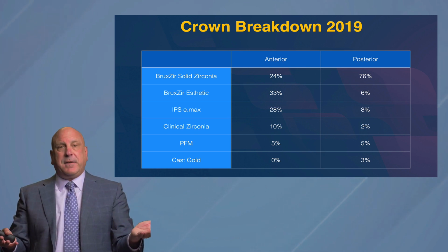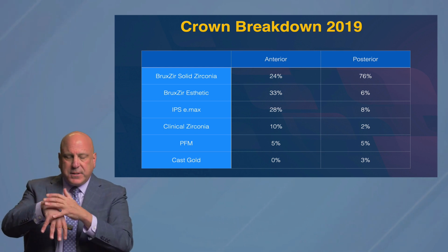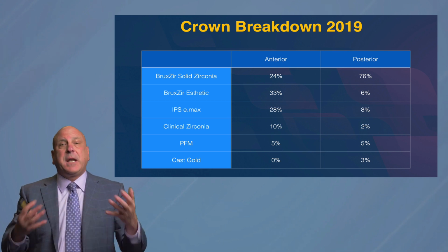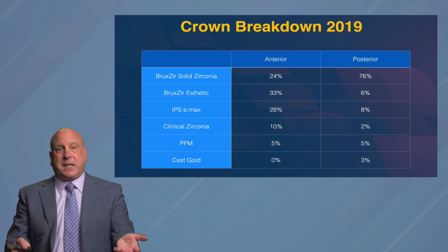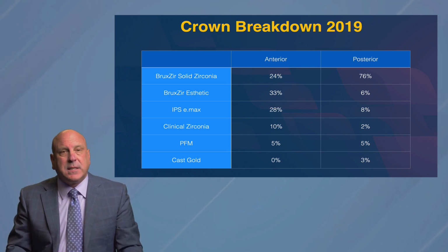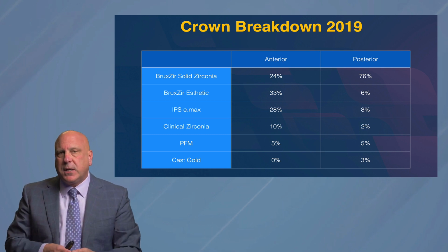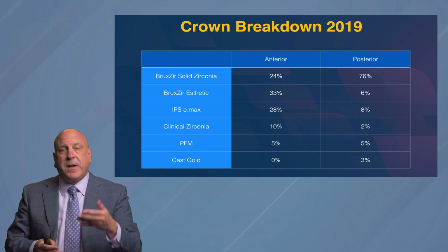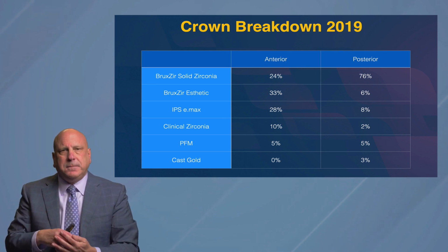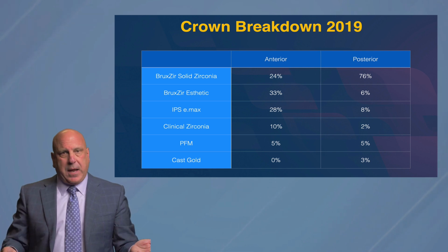And again, that's fine if you like the idea of having a zirconia substructure and having your technician layer the feldspathic porcelain. You can certainly get a more aesthetic restoration, and a great technician can give you an amazing result with a bilayered restoration like this. But again, you have to make sure you reduce enough for the technician to use both of those materials. And you also have to know that the feldspathic porcelain on that clinical zirconia crown is the weakest ceramic material that we have out of all our ceramic choices.